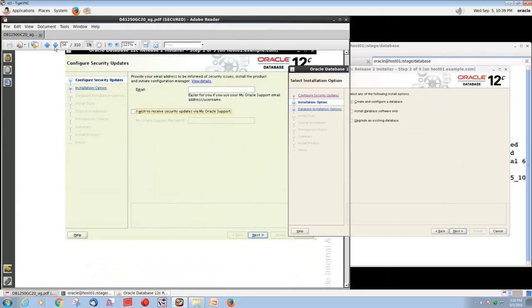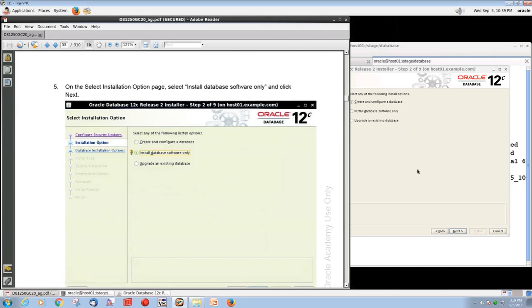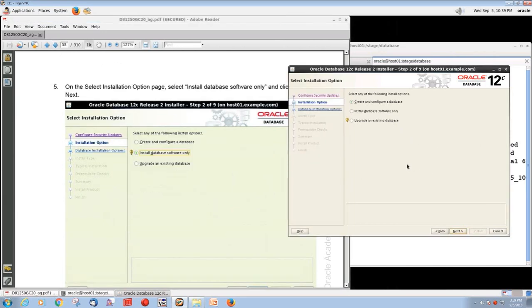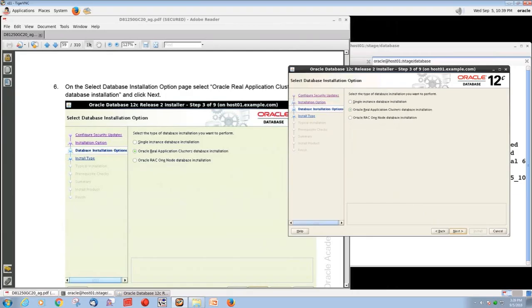You can create a database after installing the software, but to give you a step-by-step configuration of your database environment, in this practice activity we will install the database software first, and in the next practice activity we will create the database.